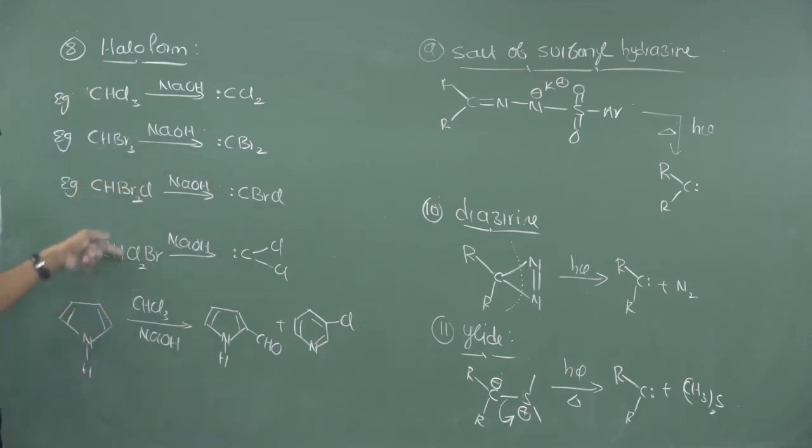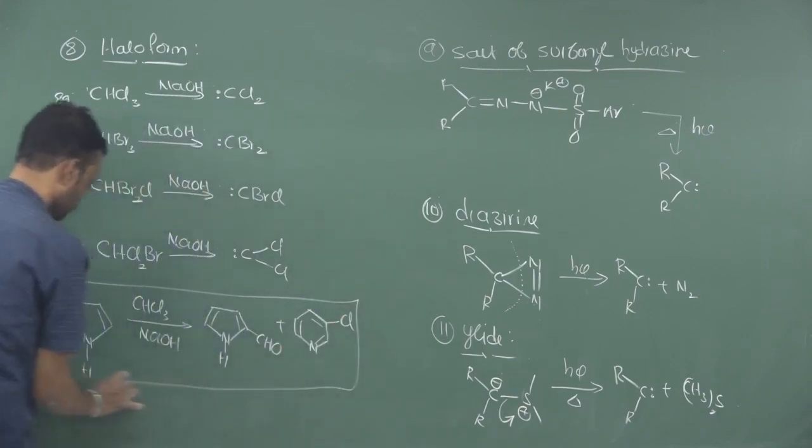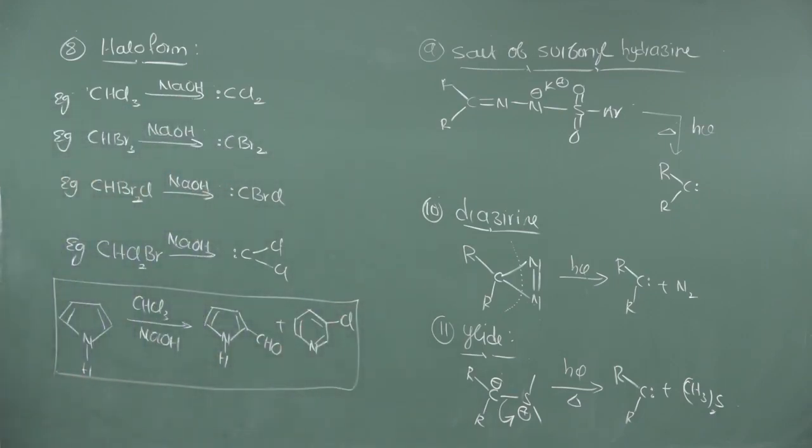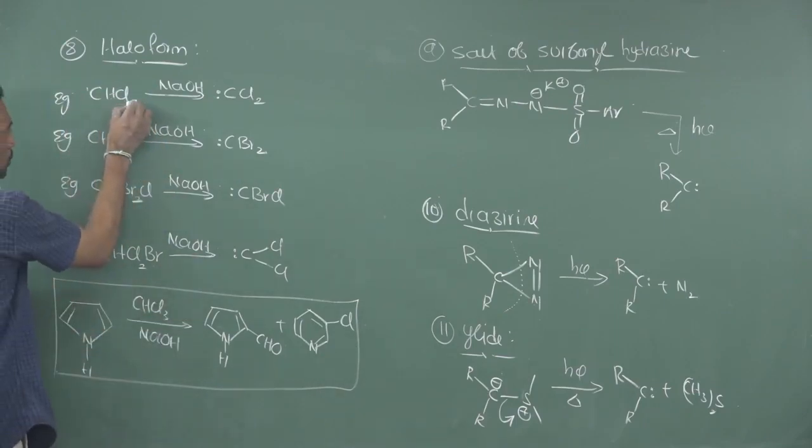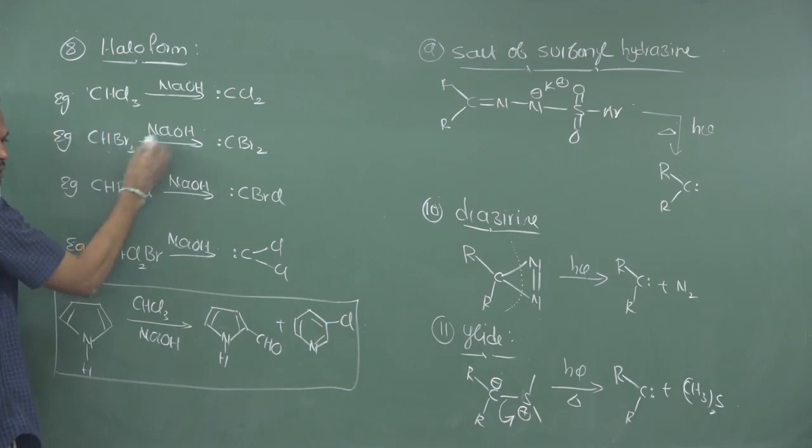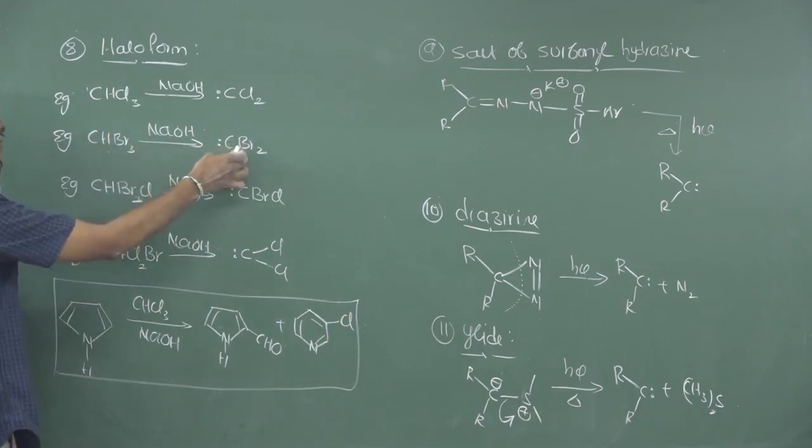This is called the haloform test. The haloform test also includes this particular combination only. So this combination is important. This is well known. By using these two, you can generate a carbene, but be prepared here. So write a key point: if more than one electronegative element is present, you can remove one hydrogen and one chlorine. If dissimilar electronegative elements are present, try to remove the less electronegative halogen.